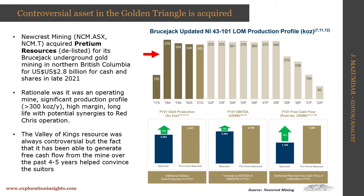Newcrest had already made a $700 million investment taking about 70% of Red Chris and was already in the neighborhood. They did their own due diligence, and the multiple indicator kriging resource methodology is very much an Australian concept, so they were probably more comfortable with it. That asset was taken out. But it's been around for a while — a lot of people thought it would get taken out once it was producing 350,000 ounces or more per year, but many majors didn't want to touch it because they feared production could drop to 200,000. Newcrest was apparently more comfortable with that and with potential synergies with Red Chris — but it's still risky given the resource.